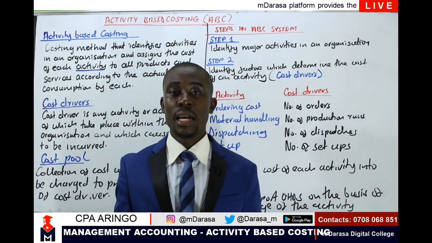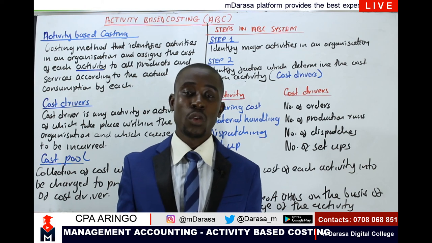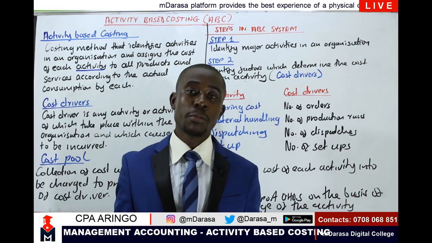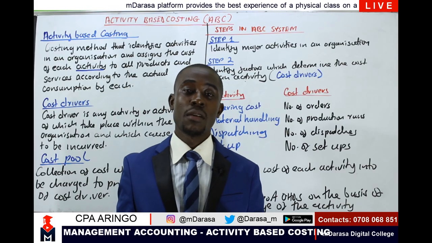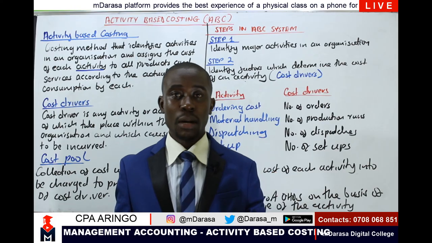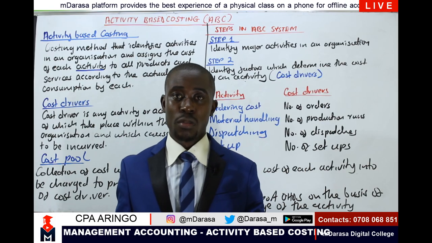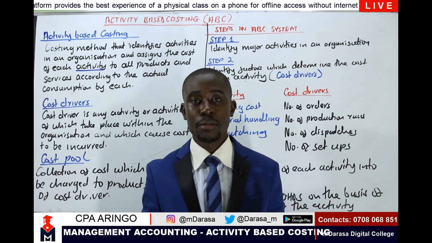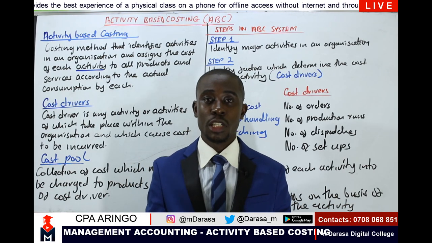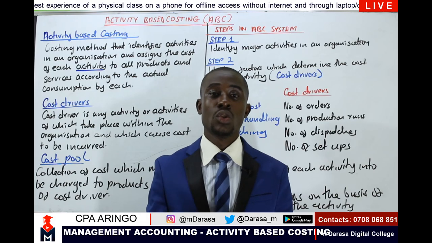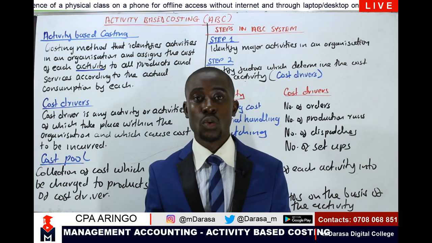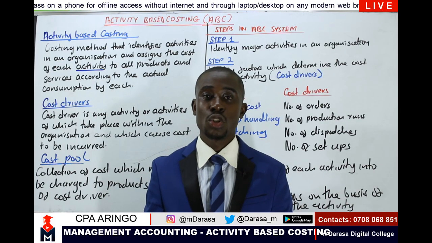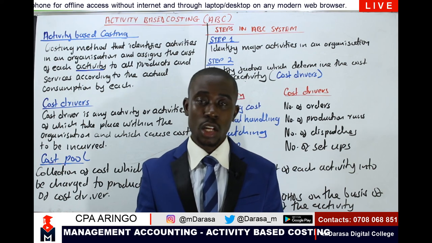And at the end of the day, our main concern will be for us to determine the cost per unit. As we are all familiar, the cost per unit will always be determined by having the material cost, labor cost, and of course, the overheads. So allocation of all this will come here on number three, the aspect of the overheads, because material and labor high chance will not change. So absorption of these overheads is what will change, and that is where the difference will come in if we compare with the traditional method.